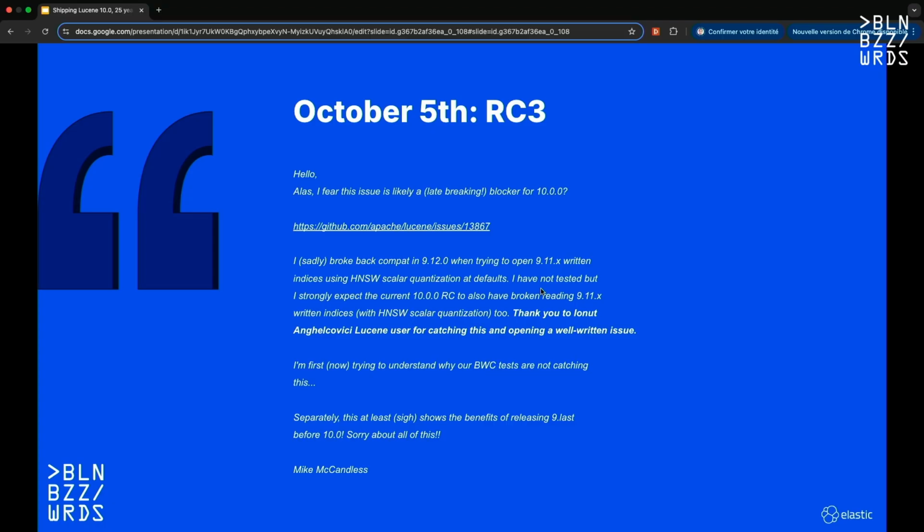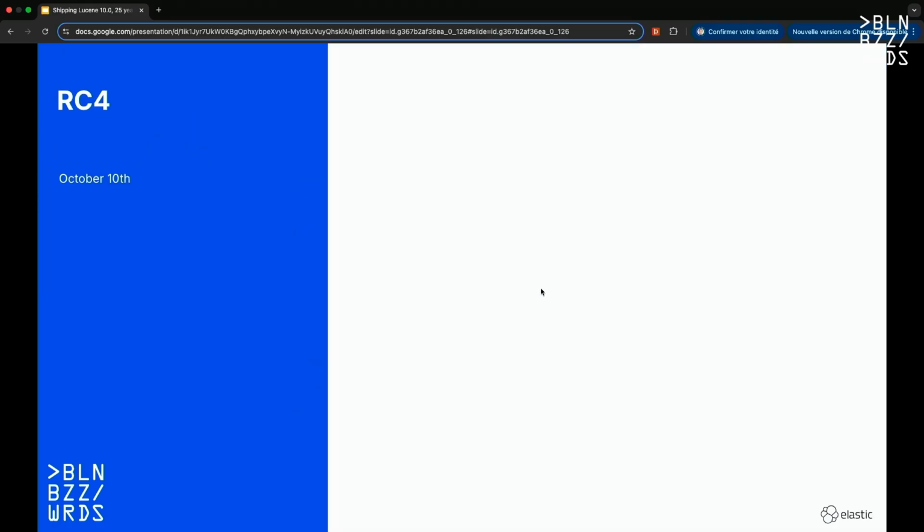Actually, timing is very interesting here. A user reported an issue. It was their first issue. If you look at their report, it is fantastic. It's a page of a lot of information about how you could reproduce it, which helps a lot, which shows also the power of the Lucene community. And we got together and we fixed that again in a day.